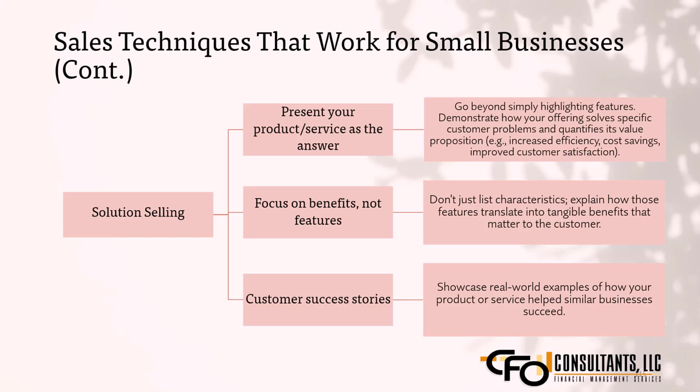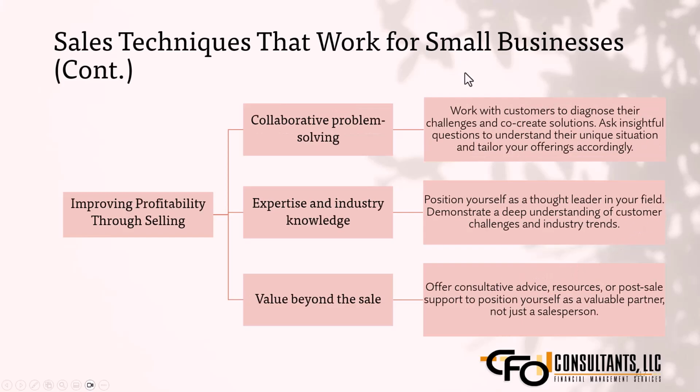So we're not just going to list out the characteristics of whatever it is you're selling, we're going to explain how those features translate into tangible benefits that matter to the customer. And where possible, we want to showcase real-world examples of how your product or service helps similar small businesses succeed. So whether you use relationship selling or solution selling, you want to focus on what's going to actually work to improve profitability through your sales efforts.